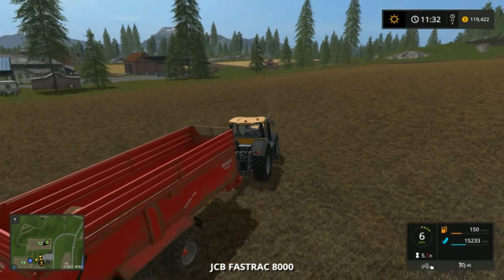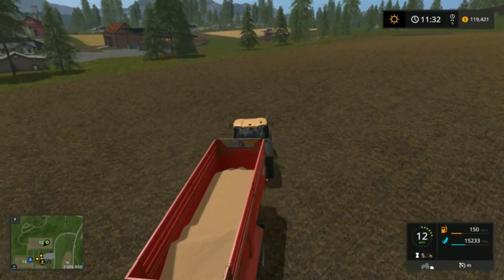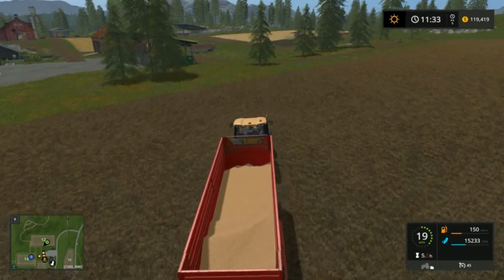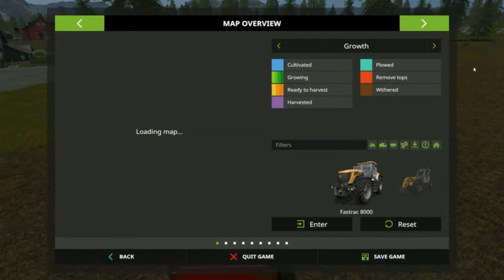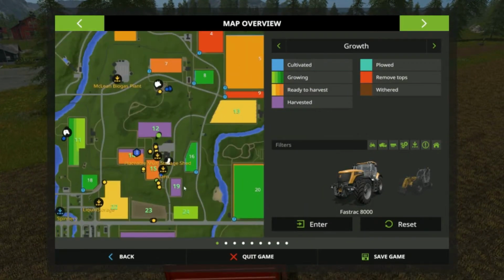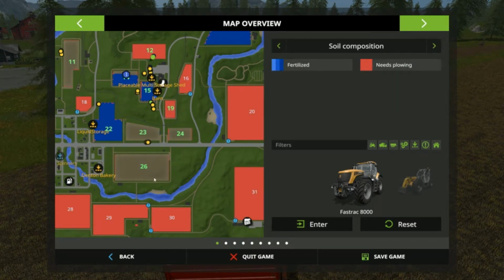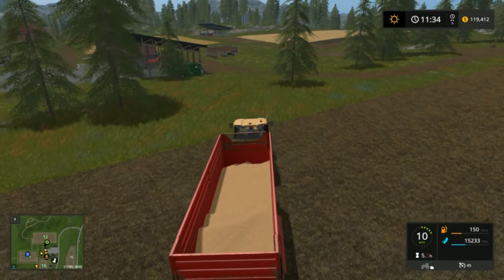Now this is soybeans. Those are soybeans. So let's just combine them. Let's see if we can work on a field, guys and gals. We're gonna work on that field 26 with the new harvest, the new sower, dude. Okay, let me see. Okay, so it's harvested. Don't need plowing, so that's awesome. That is awesome.